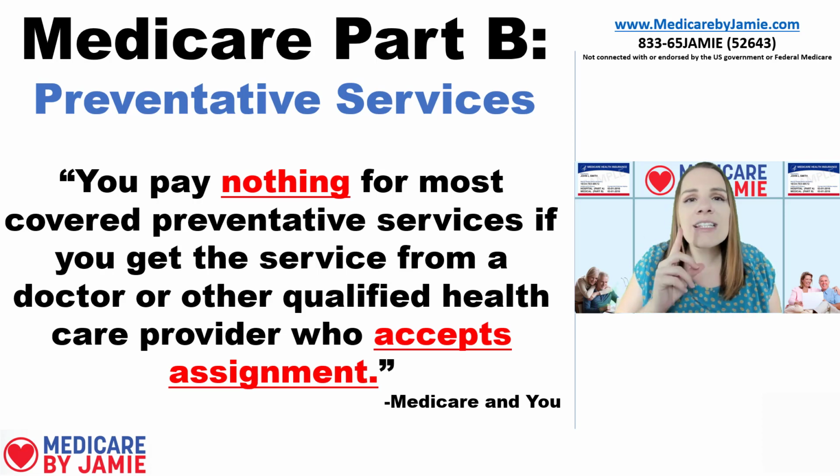There is one small catch though. If you go in to see your doctor or healthcare provider to get a preventive service done, but you also get something separate done, like a medically necessary service, all in one visit, and you have a plan like a Plan N where you pay a $20 copayment for an office visit, since you got a preventive service, although you also got a medically necessary service, you're going to end up paying the copay for the whole visit. So if it's strictly for the preventive service, no copayment, no co-insurance.